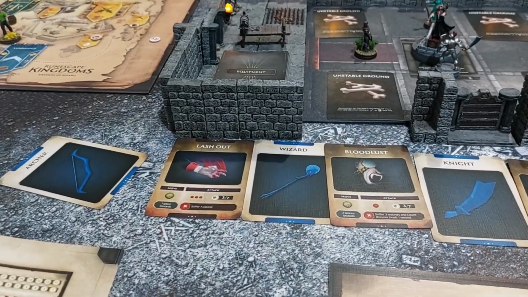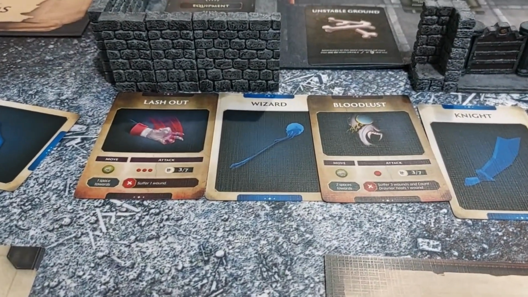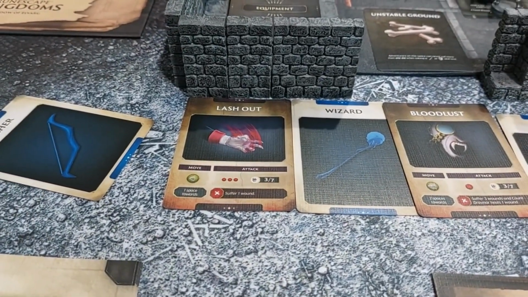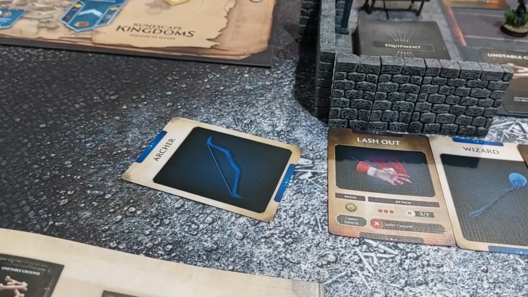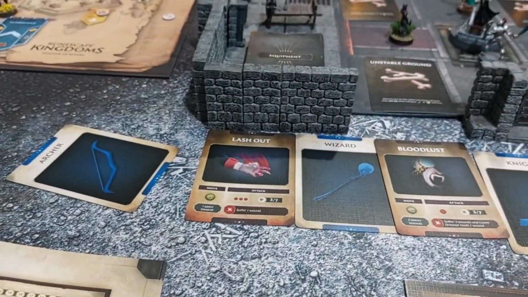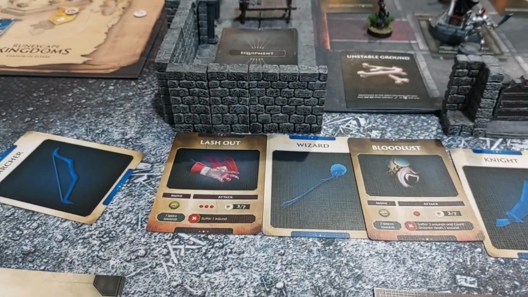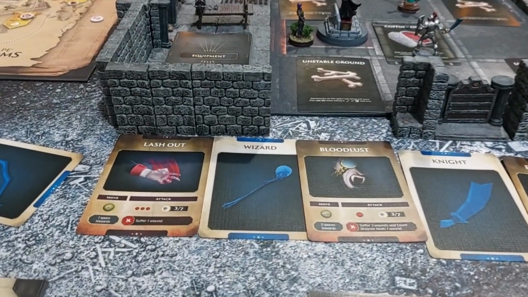Now it goes to the vampire. So this is Lash Out. He moves that arrow. If it's 1 arrow, it's to the left of the card, the first one. If it's 2 arrows, it's the farthest one. So right now he's going to move 1 space towards the Archer. And now he's mad because I shot him.